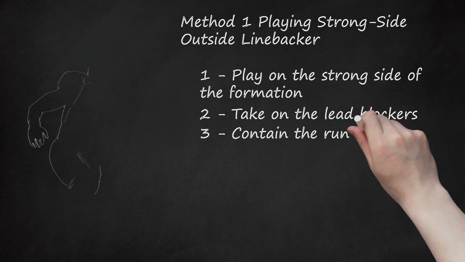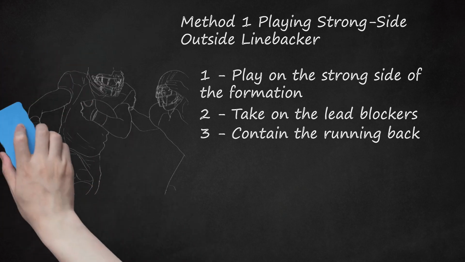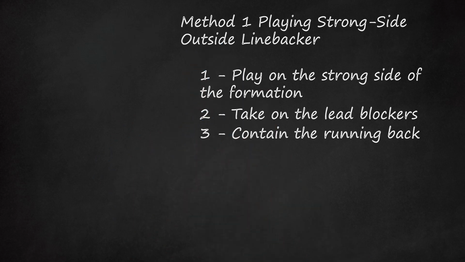3. Contain the running back. If a quarterback calls a running play, that means he'll hand off the ball to the running back, who will then try to find a hole in the defensive line. One of the duties of the SAM is to plug just such a hole in the defensive line to tackle the running back and stop him from getting through on the strong side.